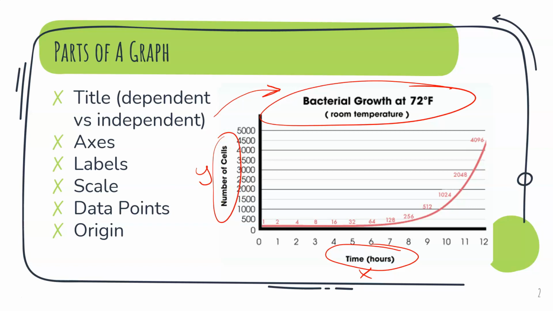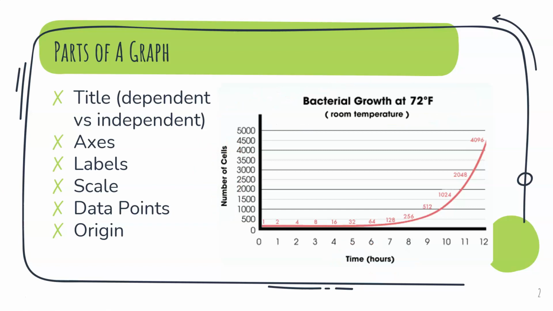The scale is the numbers on my graph. And if you notice on my graph, everything is spaced out. My numbers are evenly spaced out. So the distance between 0 and 1 is the same as the distance between 3 and 4, 8 and 9. All those distances are the same. Every time we create a scale, we want to spread all of the numbers out, and we want to make sure that the distance is equal.